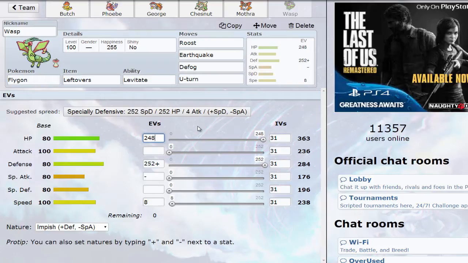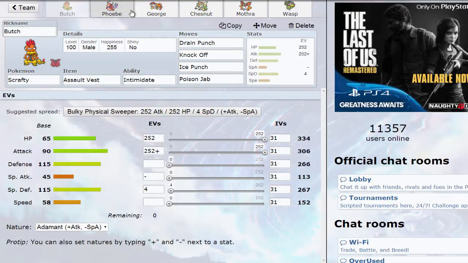Now, as I was saying, the main purpose of this set is to come in, take a few physical hits, and then get off a Defog to get rid of pesky things like Spikes or Stealth Rock on our side of the field, or Sticky Web even, because Galvantula is a thing. So yeah, and then we can Roost up and U-turn out and get some momentum. We can also absorb ground and electric type moves, so that's always a plus. Not a whole lot else I wanted to say about this team, so we should probably get into a battle.